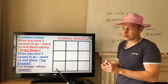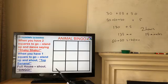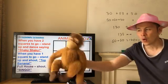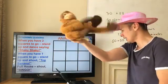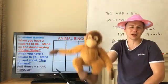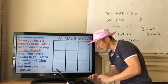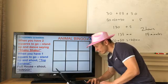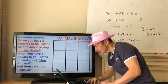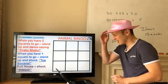Next one. This could bring some winners. This could be game over. It's a power animal. It's a monkey! If you've got the monkey, cross off any number on your grid. And another shaky shaky! We got a bingo! We've got our 2 bingos, Nicola Hancock and Vicky Coxon. We got our bingos and some more shaky shakies.